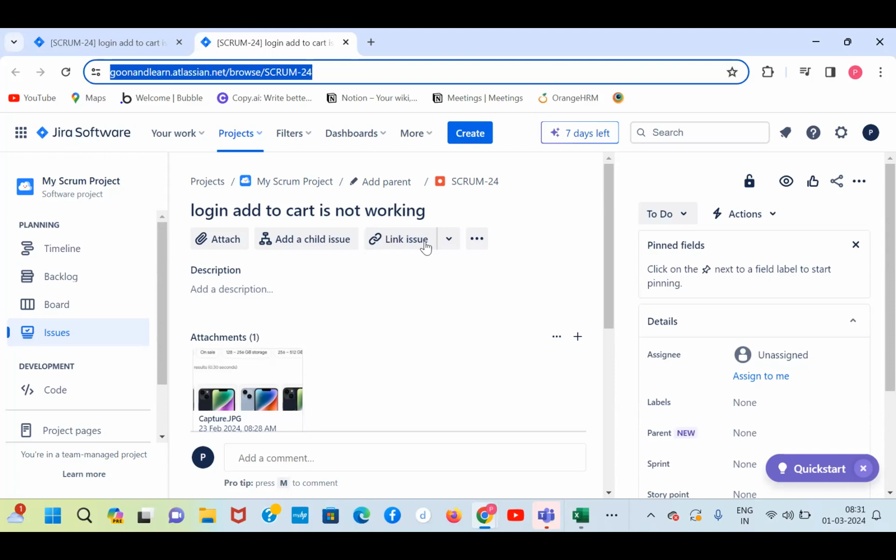Obviously, how do you report a defect in Jira, and what is the status when you report a defect in Jira? You will also get a question like, what details do you put in a defect when you create it? So we add a description, steps to reproduce, and a screenshot.